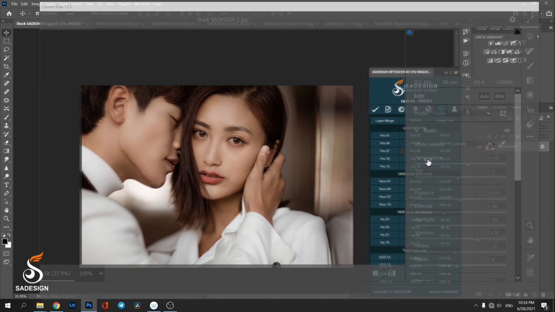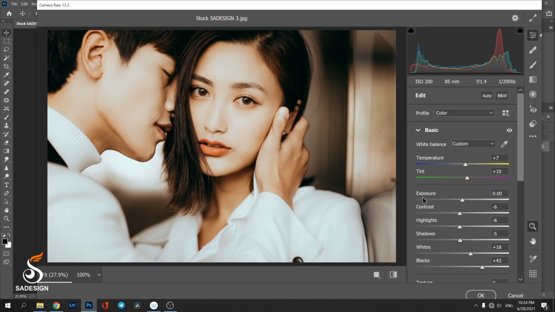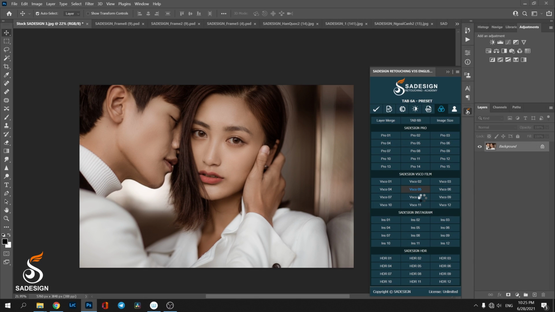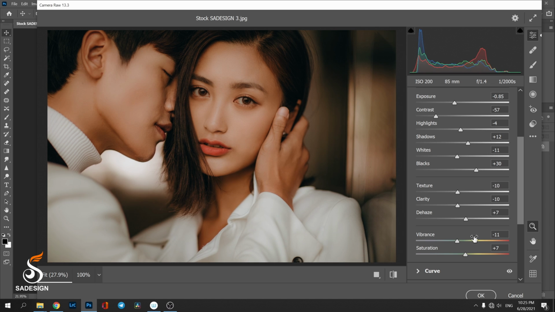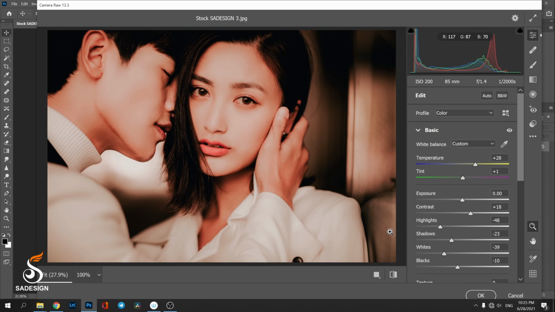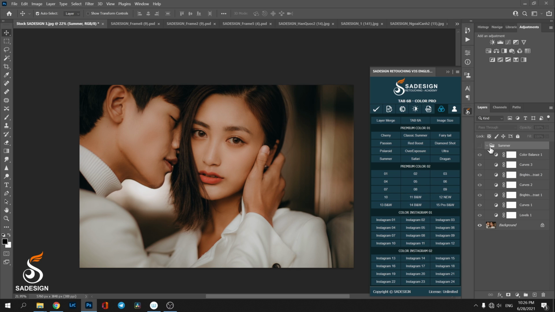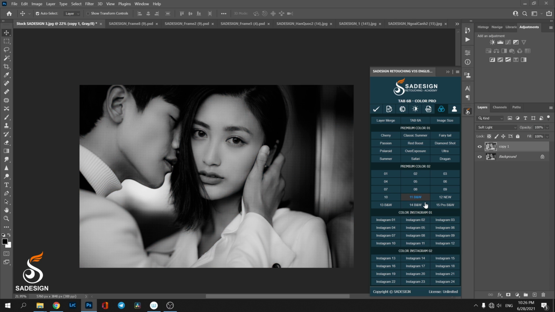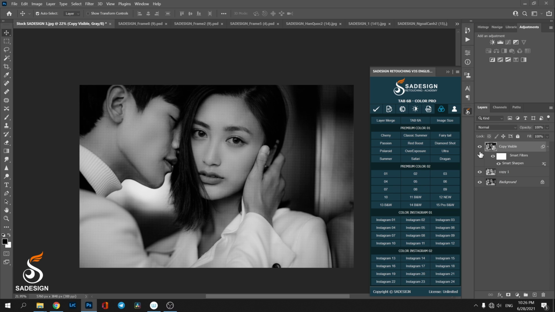That are already customized colors for you, such as Sadesign Pro, film color tone, HDR, Instagram color style. After you find a preset that suits your style, you can also adjust yourself by increasing or decreasing the number of each option in Camera Raw for your own sake. B is the same thing. It also creates a new look for your photos, but not in Camera Raw. It creates layers which adjust colors, brightness, contrast, and so on.